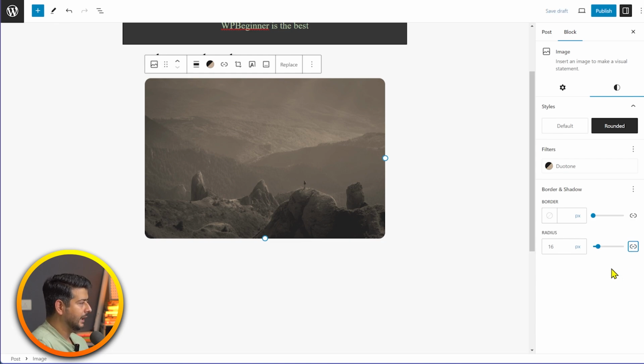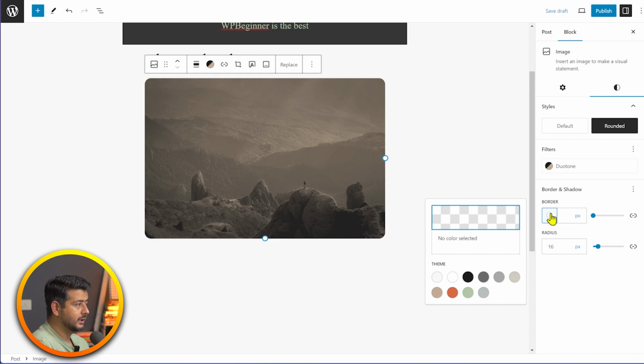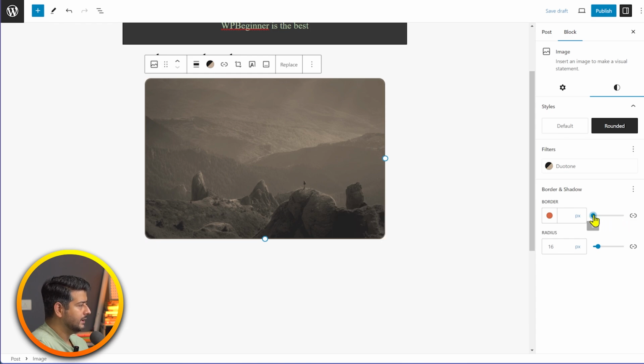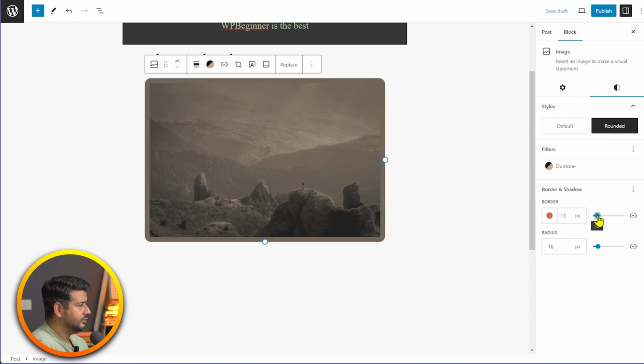We'll link that together. And in the border, again, we have similar options. First, we have to choose a border color, because if there's no color, you won't see the border. So let's say I add this orange color here, and of course you can click here and choose a different color style as well. That's completely up to you. I'm just giving you a demonstration. Then we can just link it and change the border style or colors. And now we have a border.